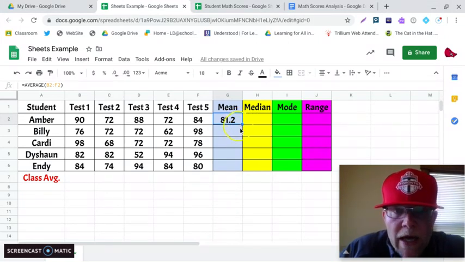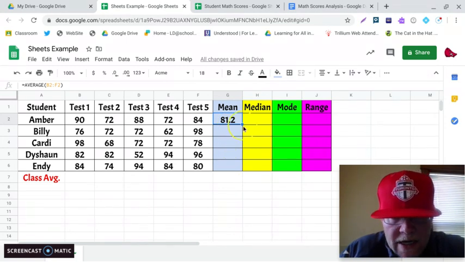Okay. And what we can do at this point is, since we've calculated the average or the mean for Amber here, and we want to do that for all 4 of the other students, I'm going to click and drag that down. Oops, I'm going to do that again. I click and drag that down, and a little crosshair appears, and I'm going to drag down all the way to the bottom of Andy here.